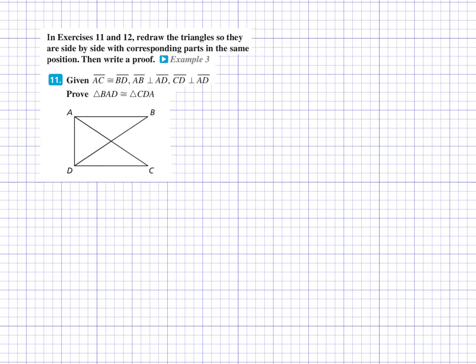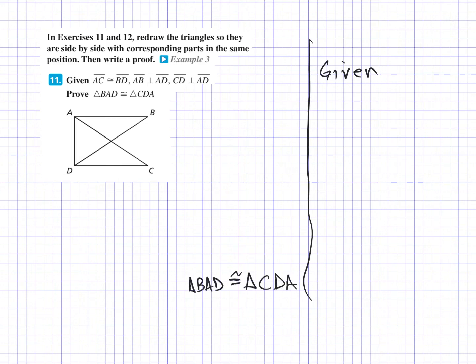All right, another proof. We have our givens, and we're trying to say that triangle BAD is congruent with triangle CDA. So let's check that order real quickly. BA is right here, and CD is here, and AD is there, and DA is here, and then BD is the long line, and CA is the long line. Okay, so it appears to be right. All right, now let's mark everything they tell us right here, all of the given.